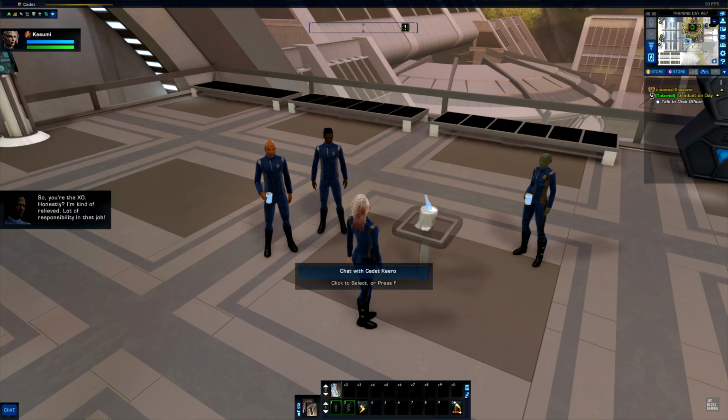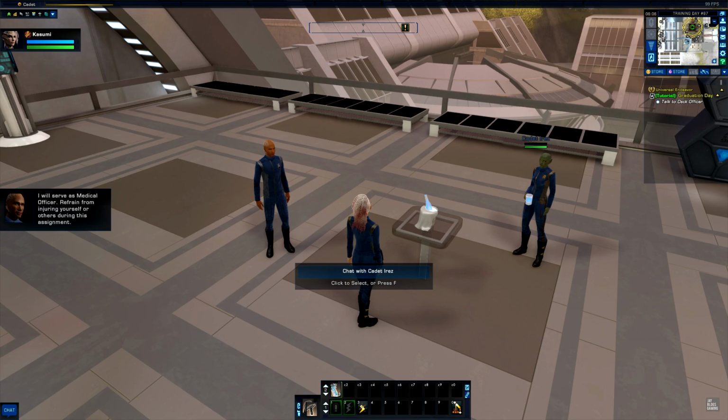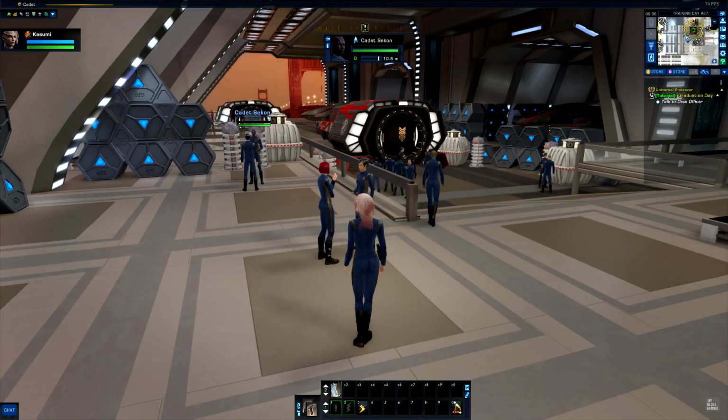Honestly? I'm kind of relieved. A lot of responsibility in that job. I will serve as medical officer. Refrain from injuring yourself or others during this assignment. Cadet Arrays. I'll be at the helm this time. I wonder if Schaefer will let me try a barrel roll. So Desmond, Ensign, Second, Lee, Ensign.